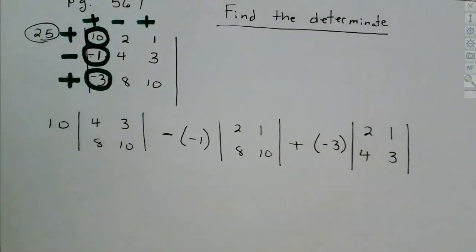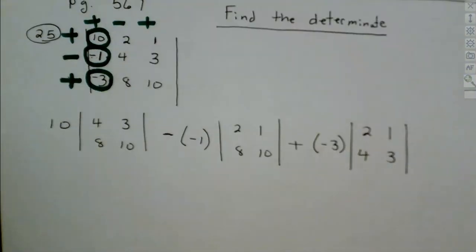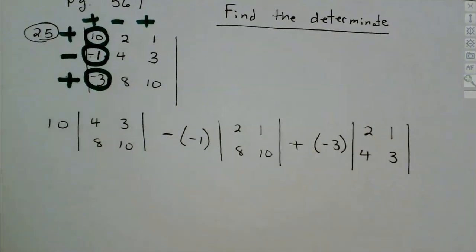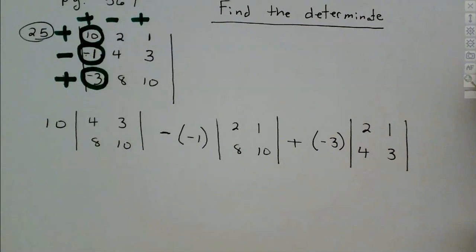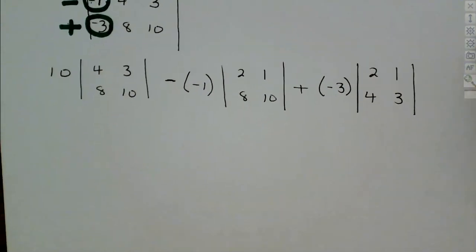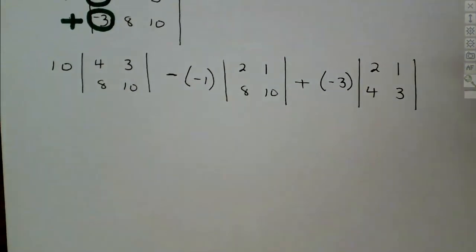We're going to do a couple of these, and we may or may not have time to use Cramer's rule on these, because Cramer's rule, you saw how much work it was when you had 2 by 2, and 3 by 3 becomes substantially more work. It's not hard, it just takes time. Okay, so let's go ahead and work these out. We're going to do each one individually again.